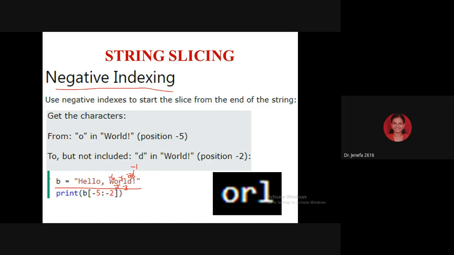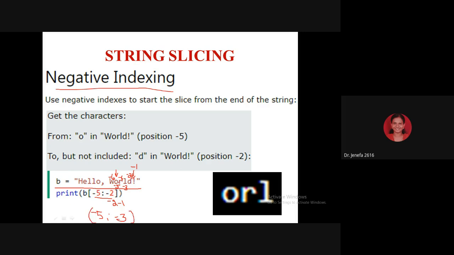Here we are getting the values from -5 to -2. So -5, what's the character assigned at -5? That is O. Till -2, which is D. As I said, the ending value is always calculated with minus 1, so it will retrieve the characters from -5 to -3.